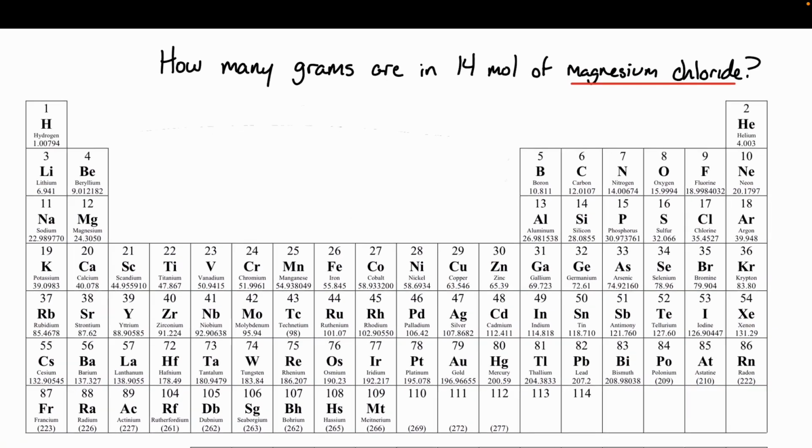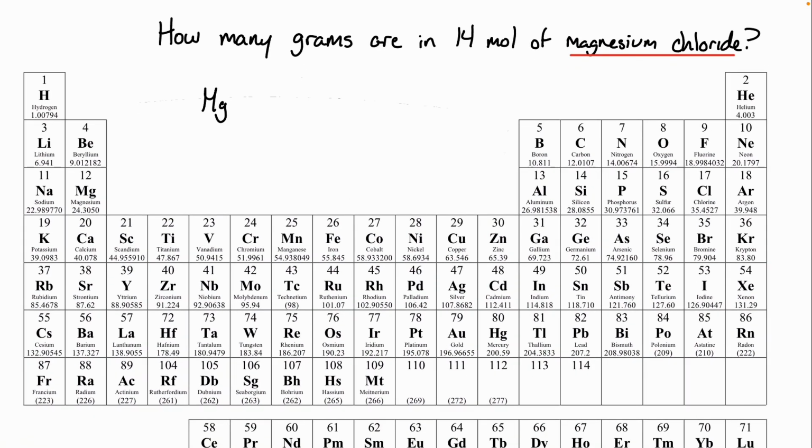We're going to look at our periodic table and we're going to ask ourselves, what's the charge of a magnesium ion and the charge of a chloride ion? Right? Based on our periodic table, here's magnesium. What's the charge of the magnesium ion? +2. And what about the chloride ion? -1, right? Because of where chlorine lives. So when I put these together, magnesium chloride is MgCl2, right?